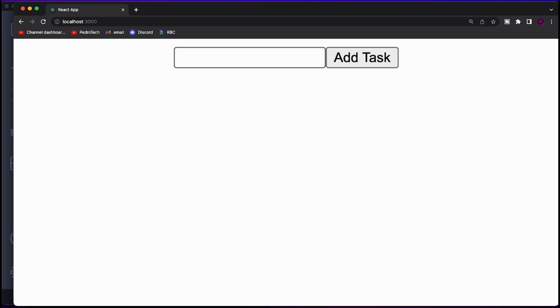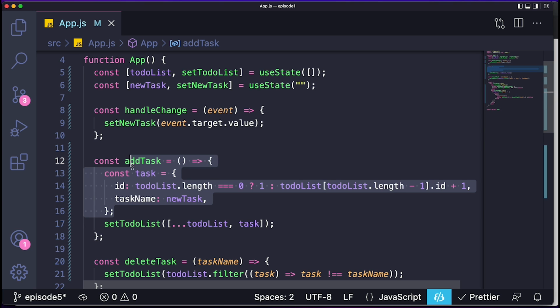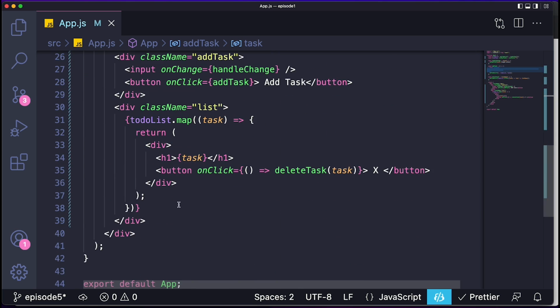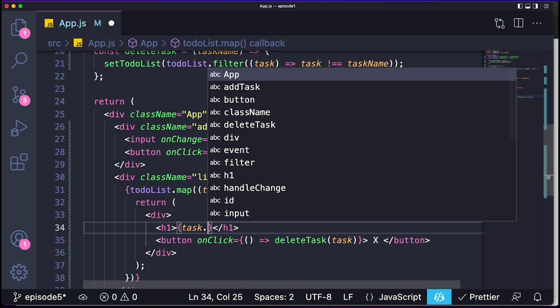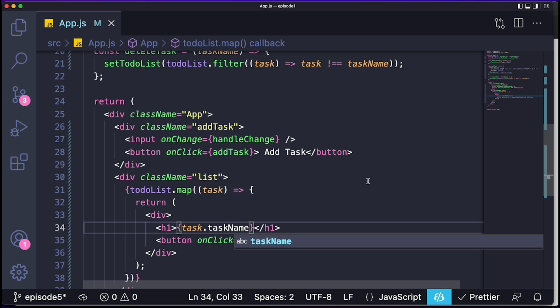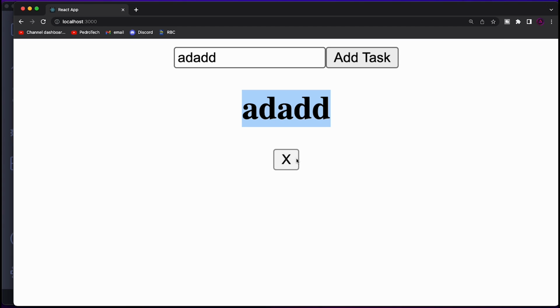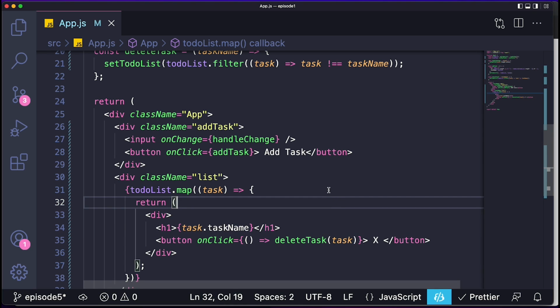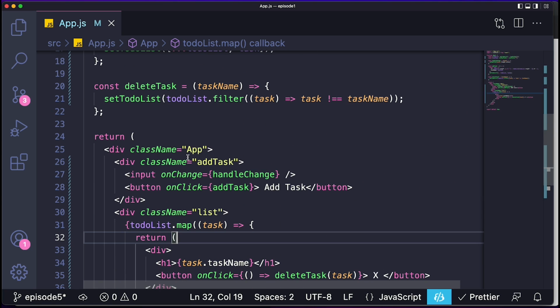The reason is because we updated the format of the to-do list, of how this array looks. Now, instead of being a string, it's an actual object. So when we're displaying over here, we can't just say something like display the task, because task now is an object and not a string. If I want to display like it was before, I have to say task.taskName like this, and you'll see that now it's adding as well. But the delete button is still broken. It looks like it isn't, but it is still broken, because basically we're passing the whole object over here, when instead of that we want to actually pass the ID, and now we want to delete the element by using the ID instead of using the task name.